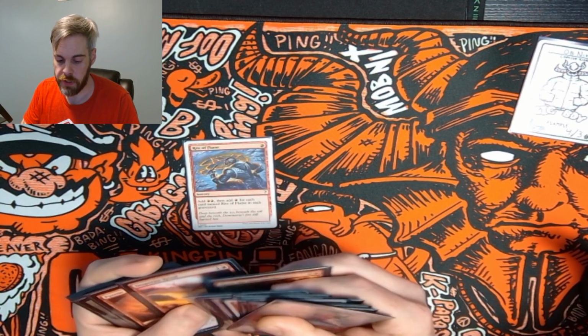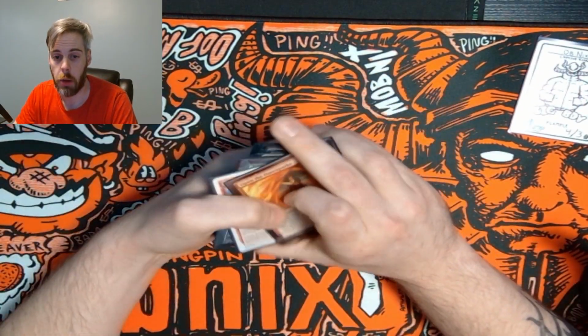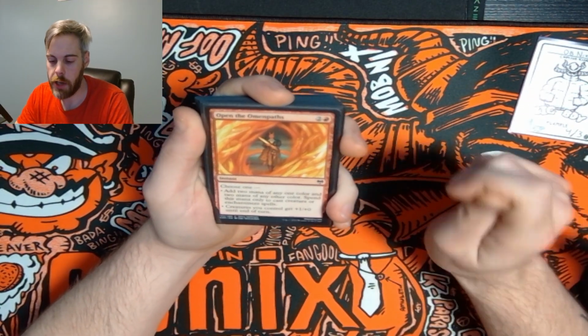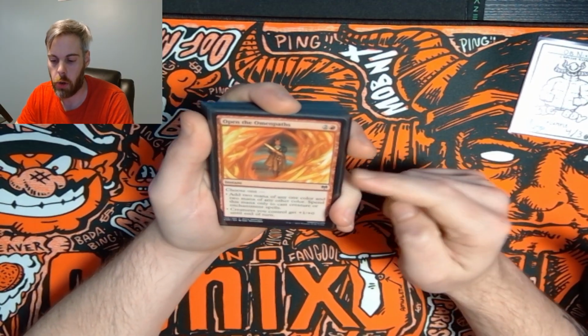One of the cards you may have seen here that you're not familiar with, Open the Omen Paths. So I want to talk about this card. This card is a flex card, but I have been liking it in Ob for a couple reasons. So 3 mana instant, you never care about the second ability really, but add 2 mana of any color and add 2 mana of another color. Spend this mana only to cast creature or enchantment spells.